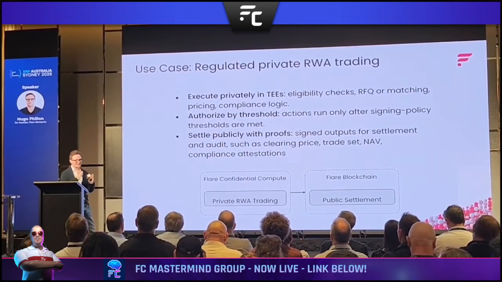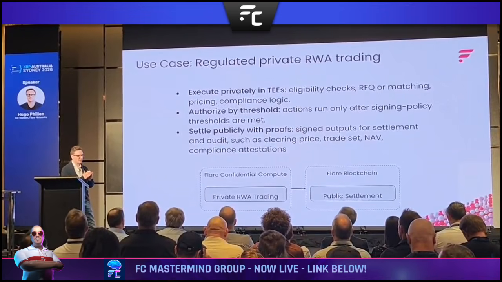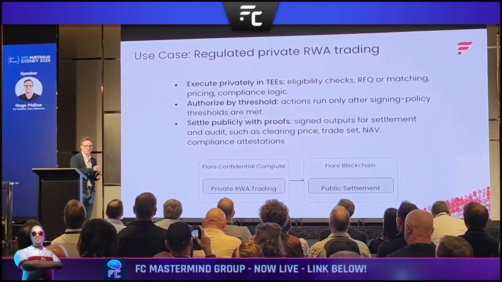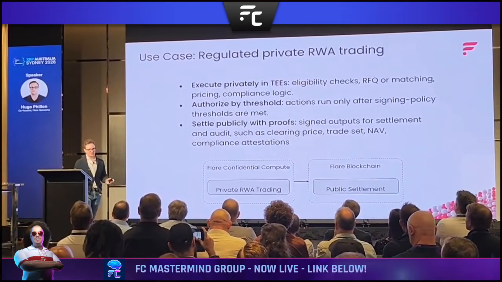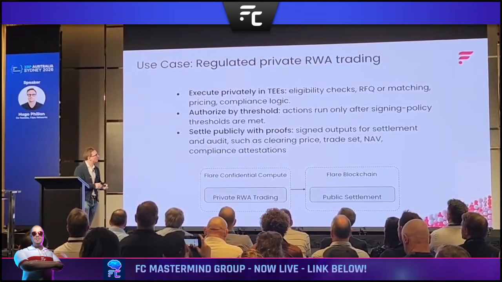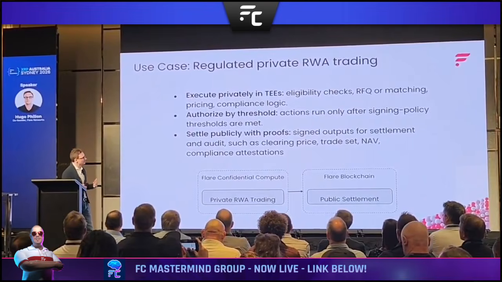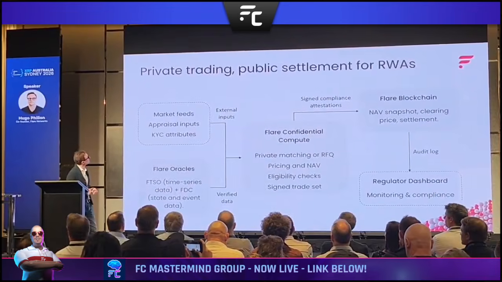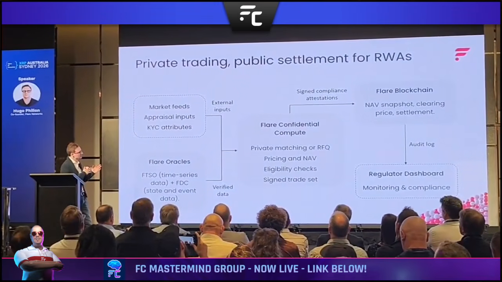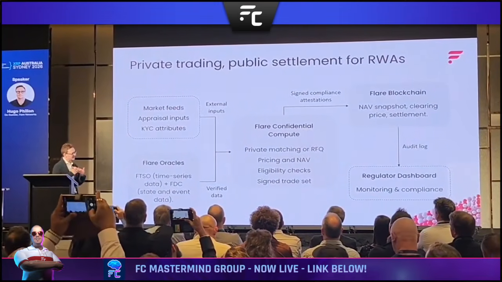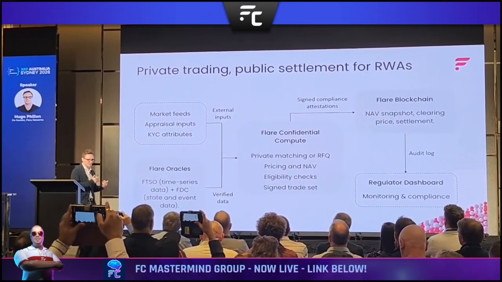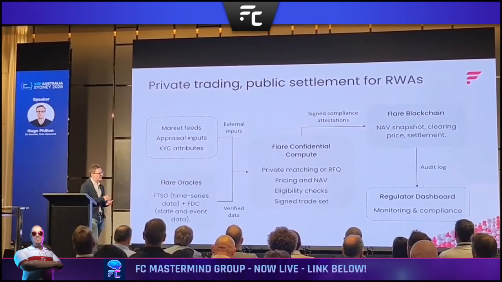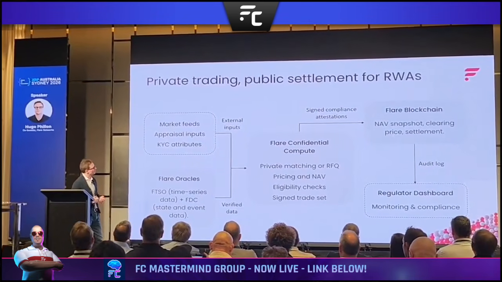So it tracks the state of what has happened on Flare, and it signs an authorization that says this person is allowed to remove, let's say, 100 units of a stock from the protocol managed wallet. And it's authorized by a threshold, which is managed by the Flare network itself. So that gives you private trading and then public settlement, either settlement on Flare or settlement back down to the XRPL. You can use any form of price matching that you want.